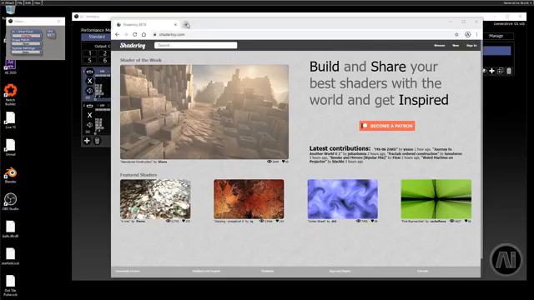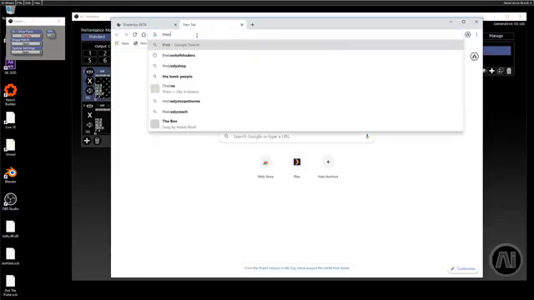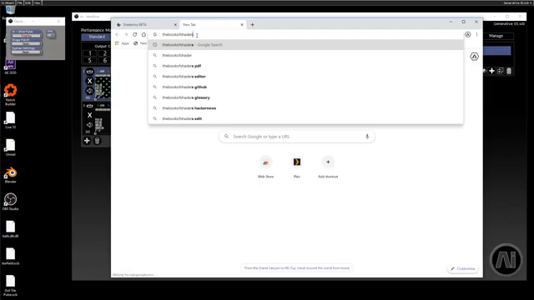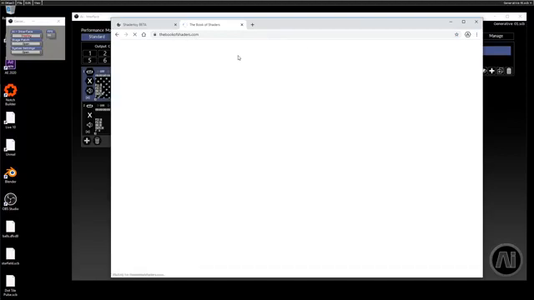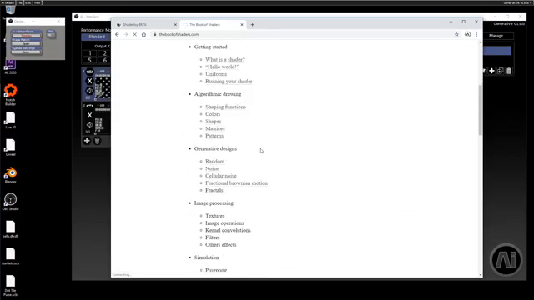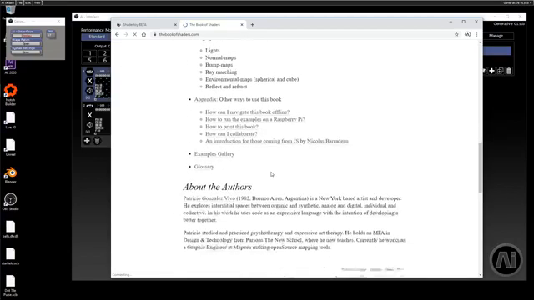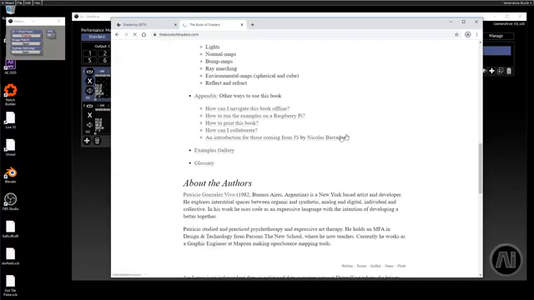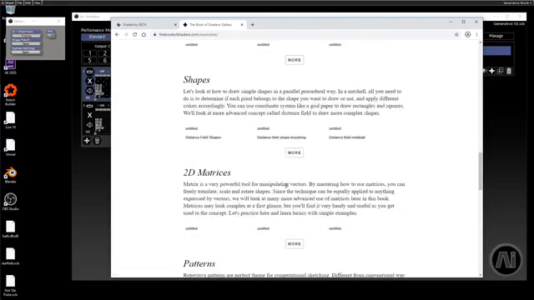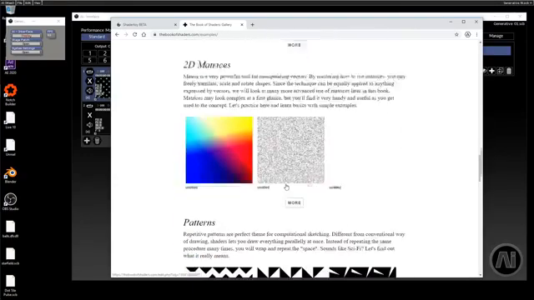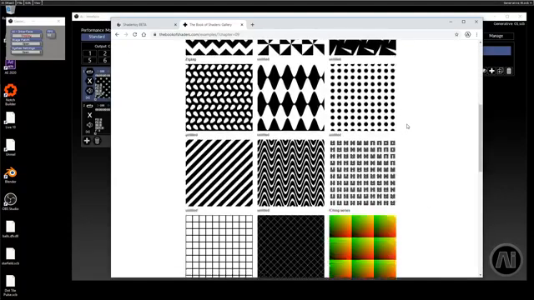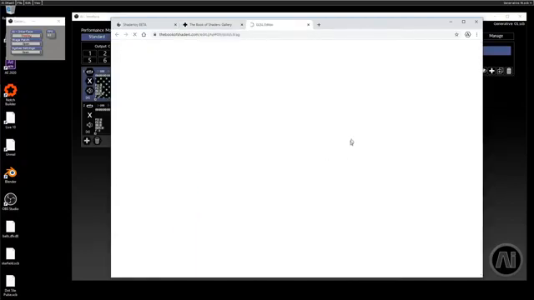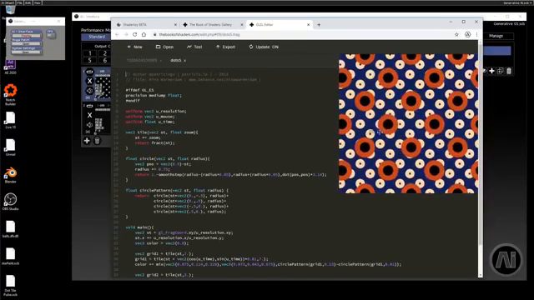The other place that I thoroughly recommend is the Book of Shaders.com. So this one's really, really good for learning shader code, learning GLSL. There's loads of good stuff here. It's always worth having a look at the examples gallery. The examples gallery doesn't look huge on its own, but actually loads of these are subsections in subsections. So like if I go to more on patterns, and the nice thing with all of these is that they give you all the code. Let's just go into there, so you can actually sort of see how that runs.